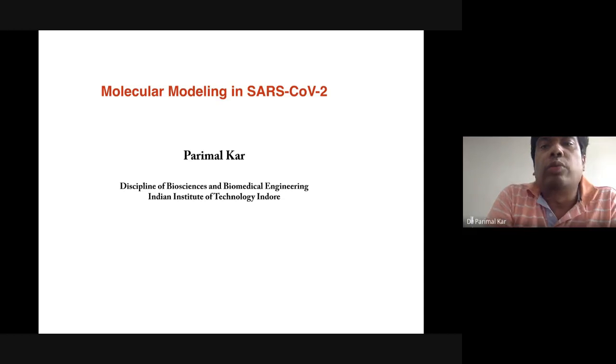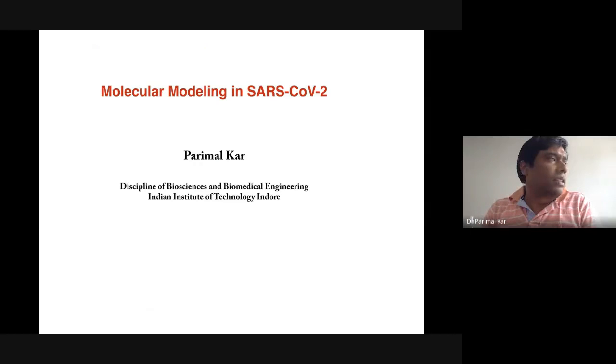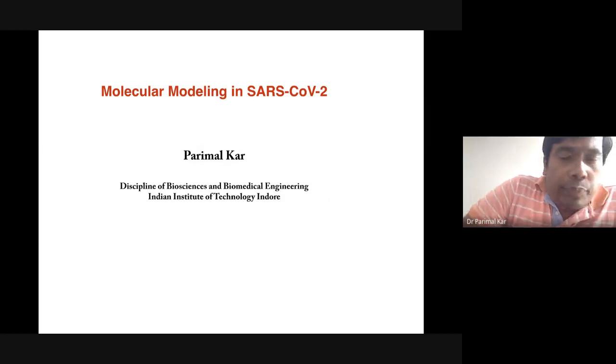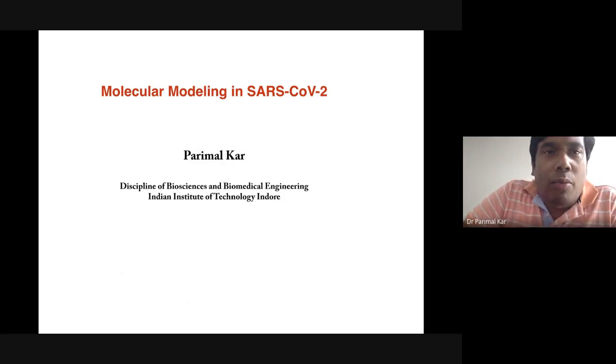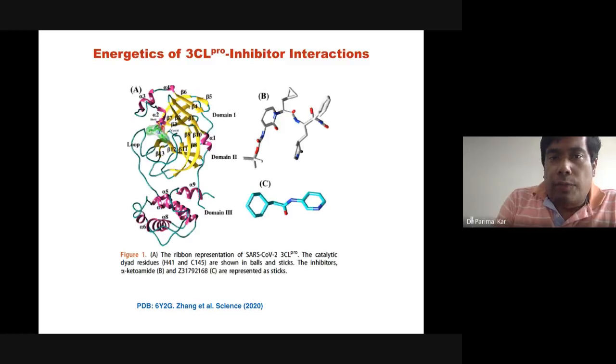I will show you some applications of molecular docking, virtual screening, and molecular dynamics simulations. Okay, so I will just try to show you that. Basically these will be some applications, and since everybody is working on COVID-19, I will also show you some examples from the SARS-CoV-2 virus. The first one we'll talk about is the interactions between the 3-cell proteins and 2 inhibitors.